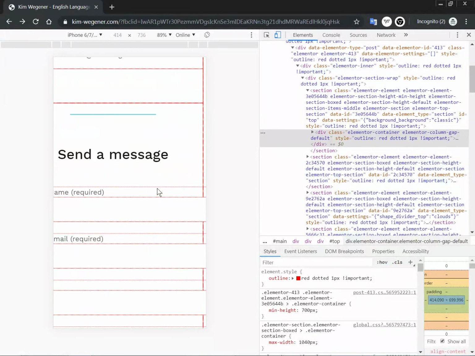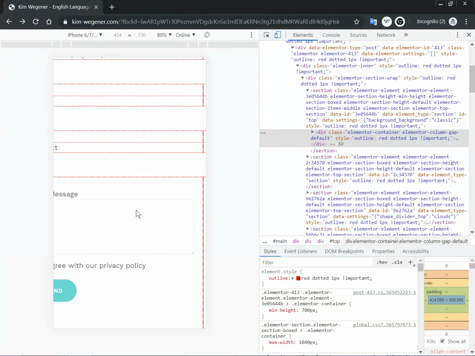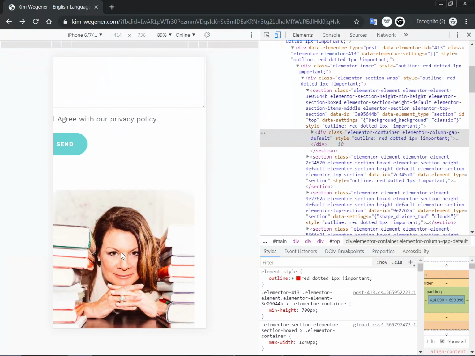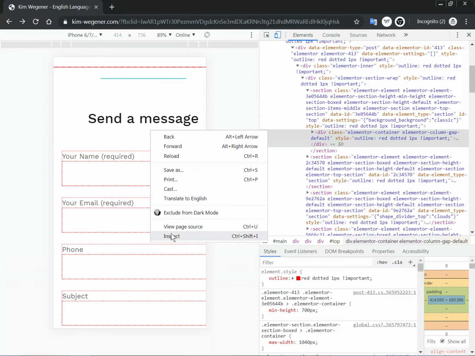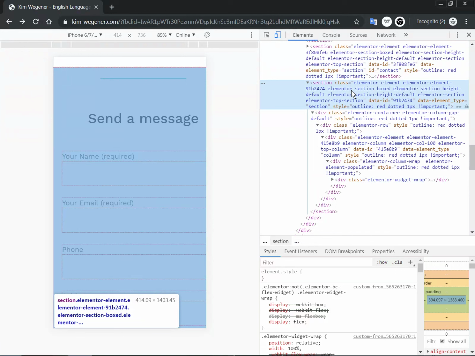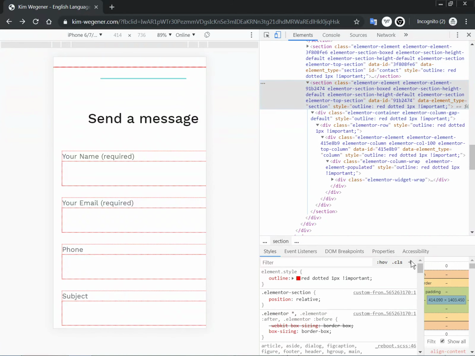Oh, here. So here it's the only other place where there are extra elements. There are these icons, of course, but they are fixed, so they are not the problem. They will just adjust for the viewport. So the form seems to be the problem. It seems to be a bit too wide. So let's try to see what happens if we remove it. So let's just select the whole section that contains the form and remove.